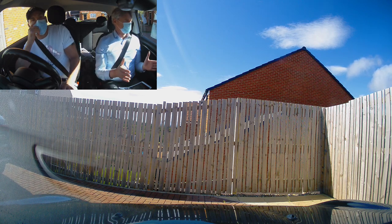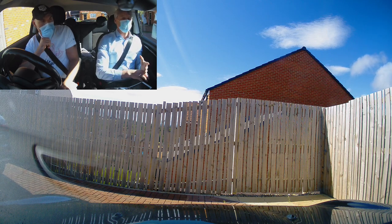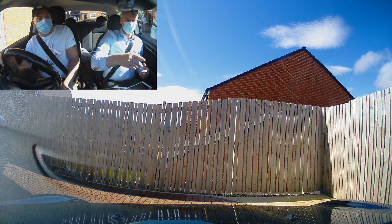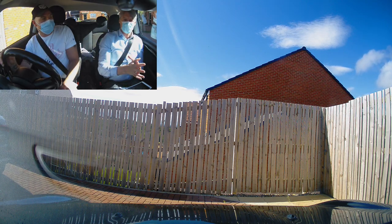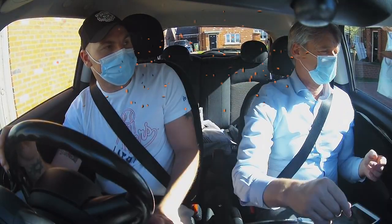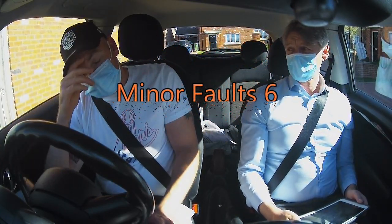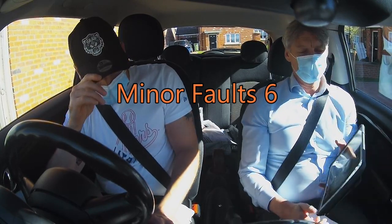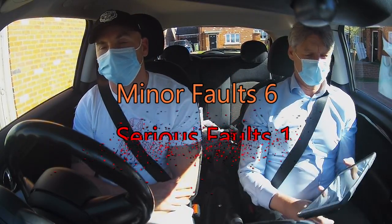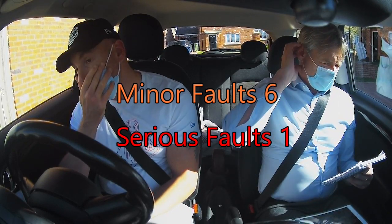So you had a couple of options there. You could have looked in that door mirror and said, oh, he's coming around pretty quick, then just let the car get past and then move over. Or if you've got two lanes, which lane could you have left in? The right lane, because that car was coming round. But to start off with, you shouldn't have been in the right lane. So if you go that way tomorrow, which lane are you going to pick? Left. I asked you that yesterday. How did you work that out then? I don't know why. I don't know.